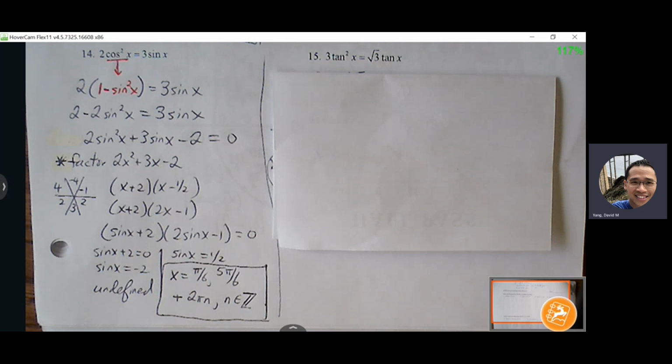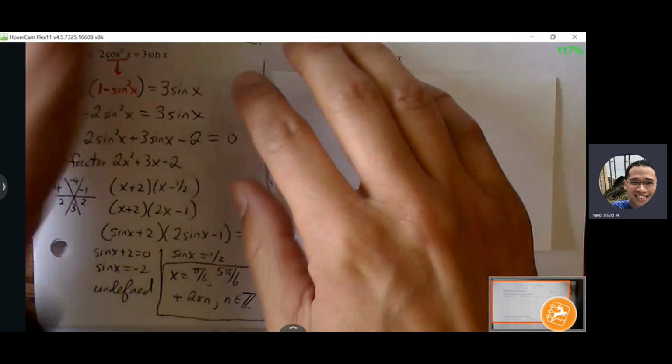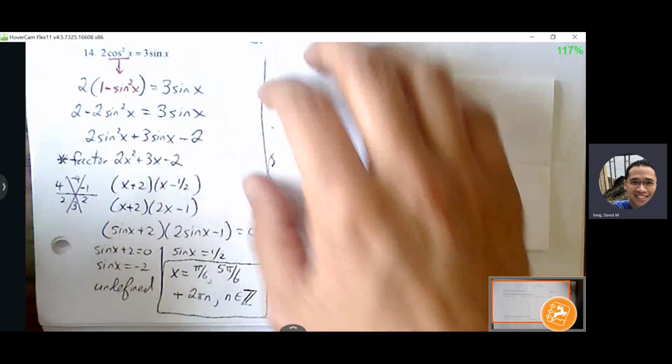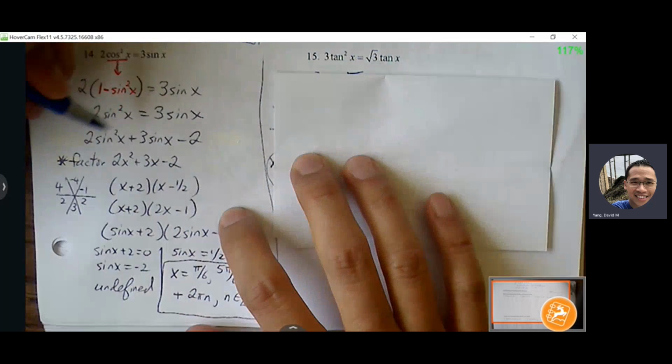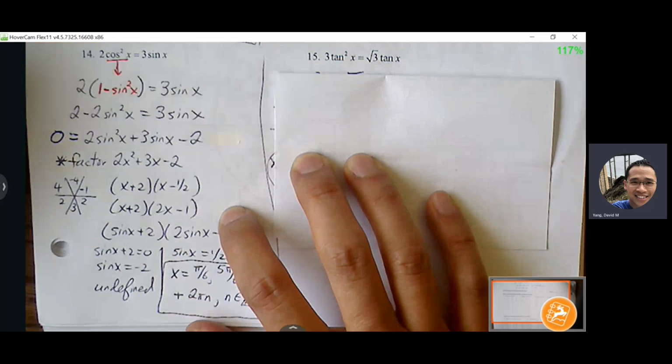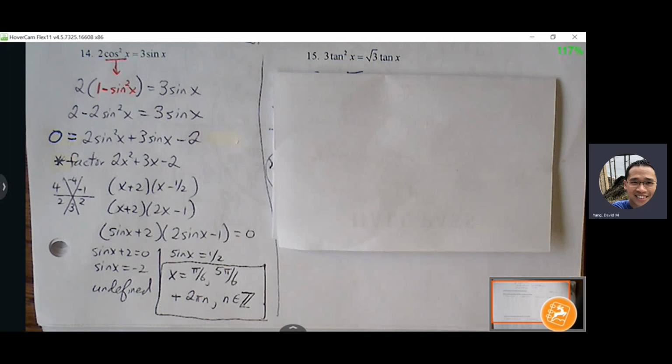You take the negative inside squared x and just put on... let's see, from which step here? From the one above to the one down. Oh, right. Okay, so what I actually did was I moved everything over to the right side. So that equals zero is kind of throwing you off. So that's why you probably just want that higher exponent positive. If you left it on the left side, you just have to remember to change the sign of everything. Yeah, that's more straightforward, what I did. I moved everything over to the right side. I want that first term to be positive, it just makes it easier for my factors there.